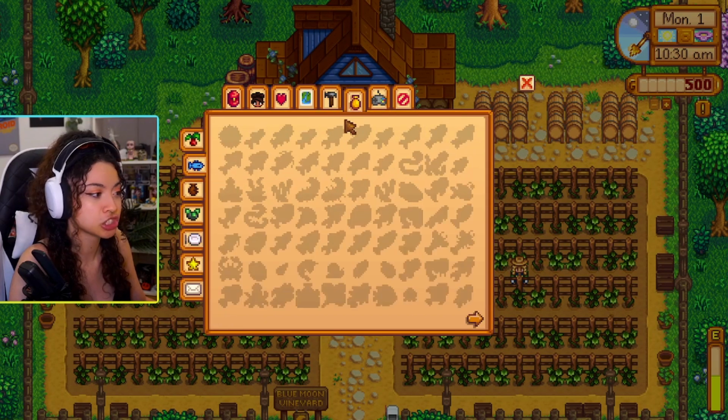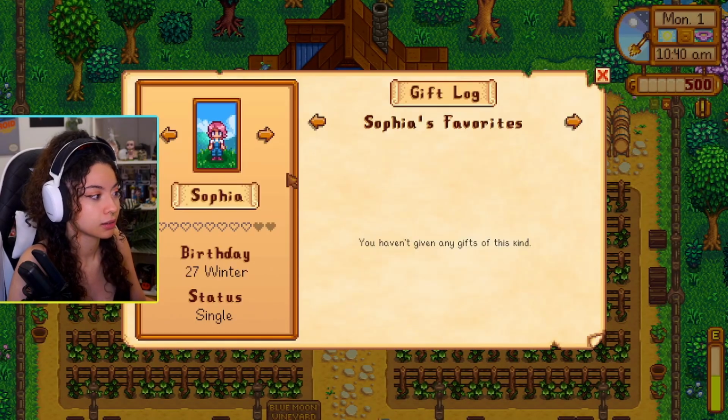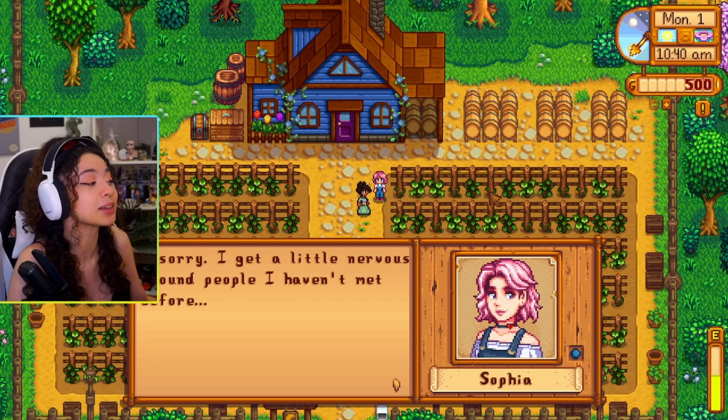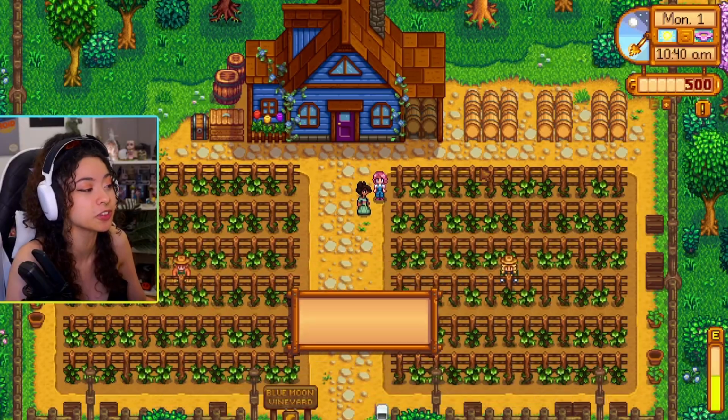A clam, a shell. We shall never know unless, oh, we don't know what it is. Eek, a stranger! Wait, are you Plop, the new farmer? So sorry, I get a little nervous around people I haven't met before. My name is Sophia, I'm the owner of the Blue Moon Vineyard.